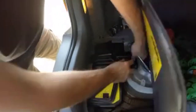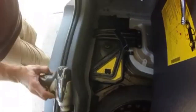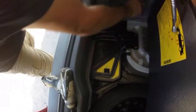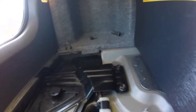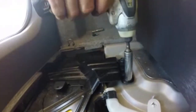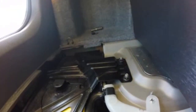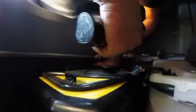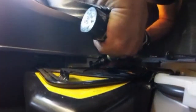This one has a guide right there. It's there. I see it. It's dark, I'm not gonna be able to see it. Okay, we're done. Takes about 10 minutes.